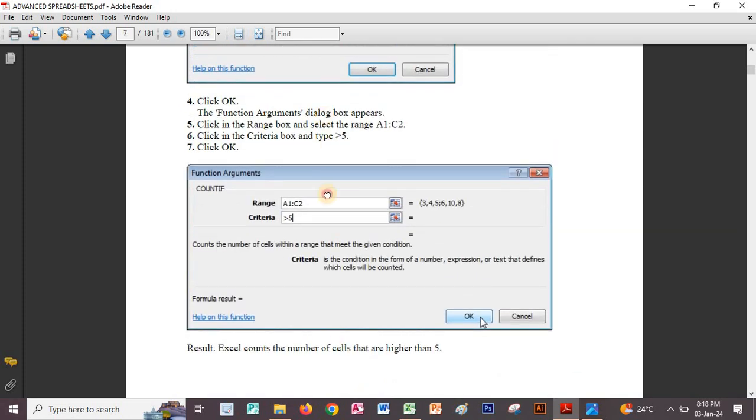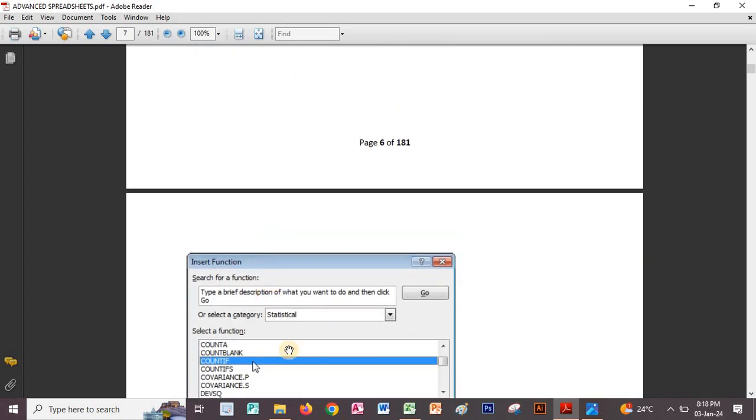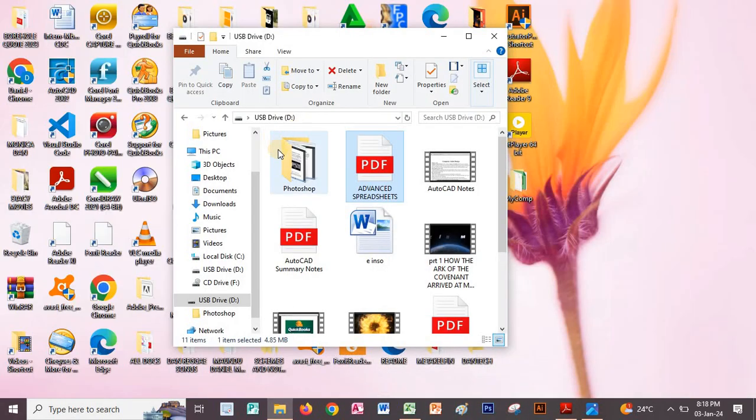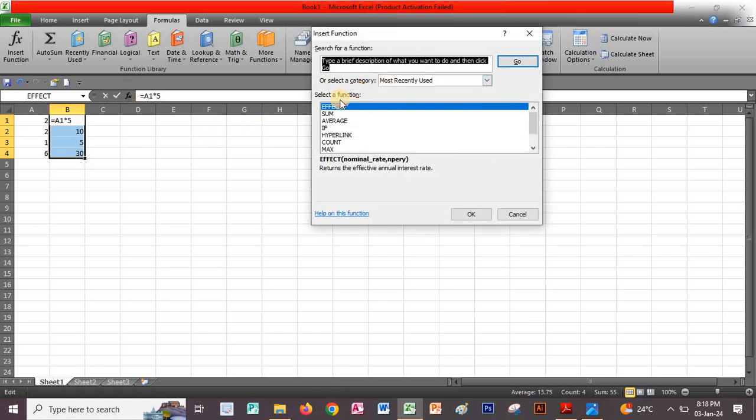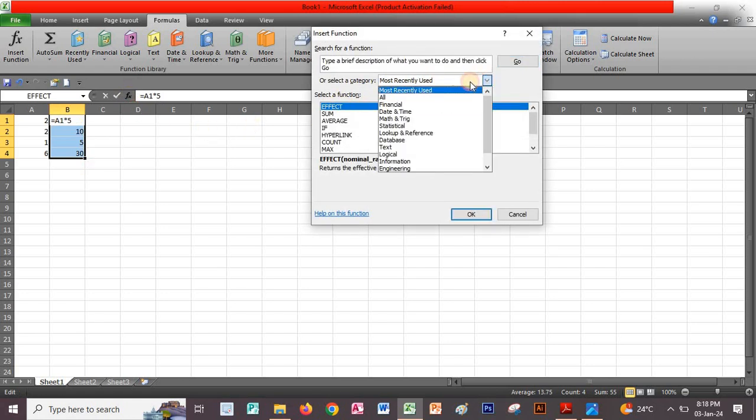We have so many formulas that we can work with. According to the list, you can see there are so many functions in our list. Can you see? We can categorize them either as financial, date and time, mathematics, so many of them in different categories.